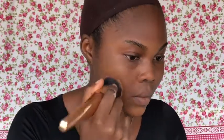So you want to take a little bit of the foundation, then you start by rubbing it. Everyone obviously knows how to rub a foundation on their face, but still, if you do not know how, you have to take it bit by bit, applying a little bit on the side of your face. You don't want to go in rubbing everything boom boom boom. You get what I'm saying? So you just have to apply it bit by bit on your face.